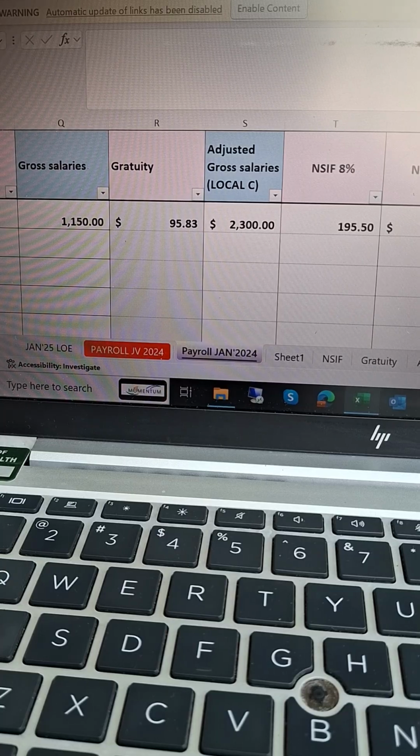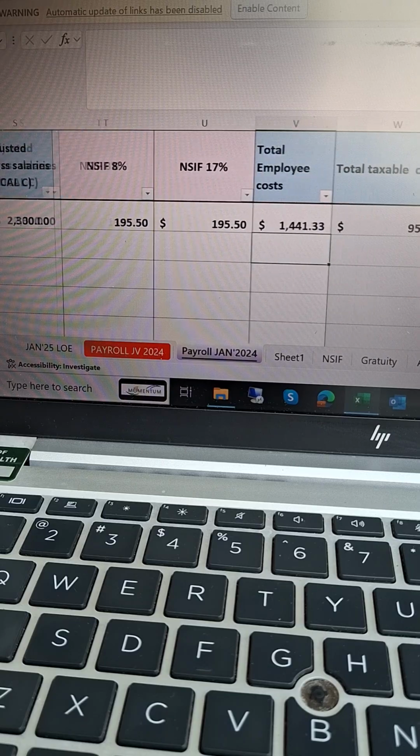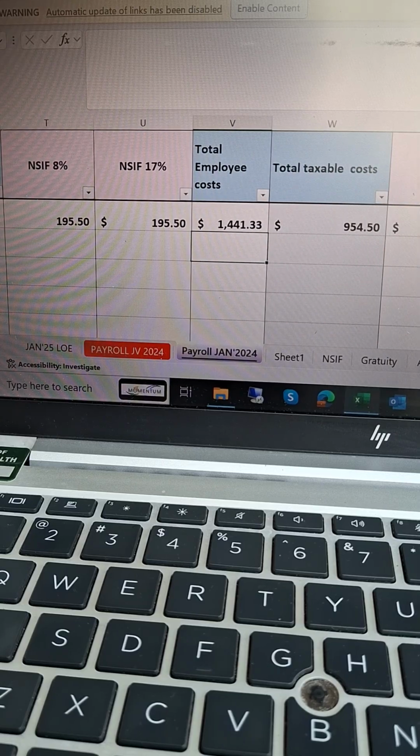This is very important for you who want to start a company. You have to know how much cost you have to pay for a person you are going to employ per month. Others are paid at the end of the month, others are kept, they are accrued. So I hope I'm not too fast, because the details are in the video of yesterday. Look for that video. It is very slow, and we did it. Yes, the details are there.